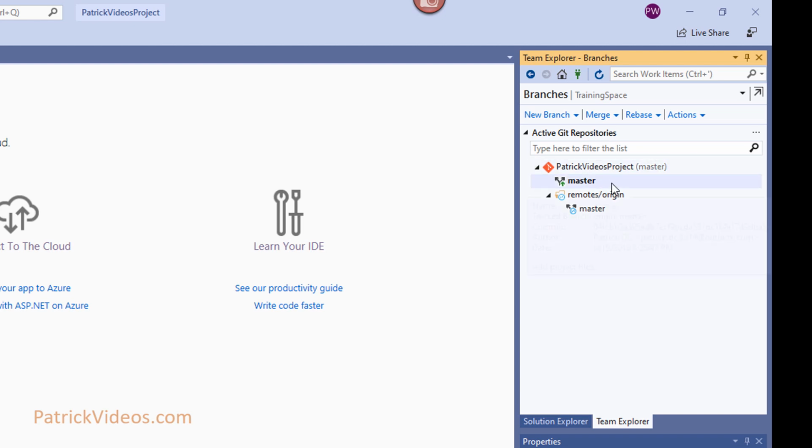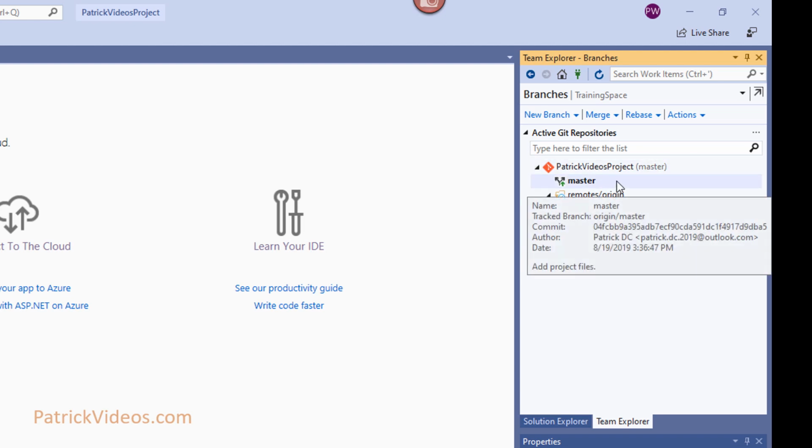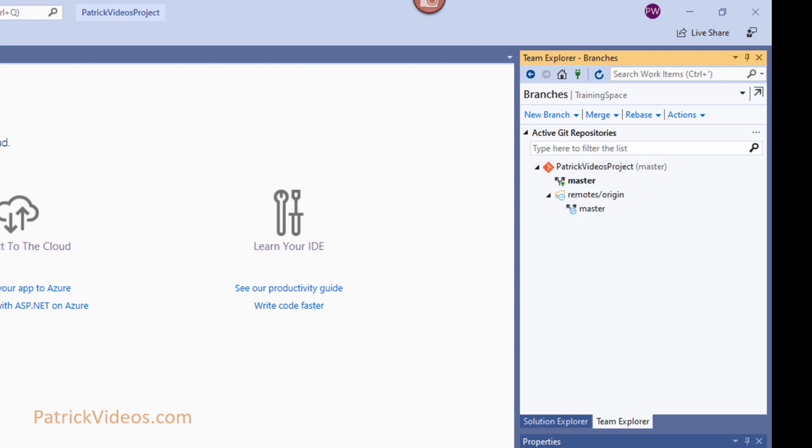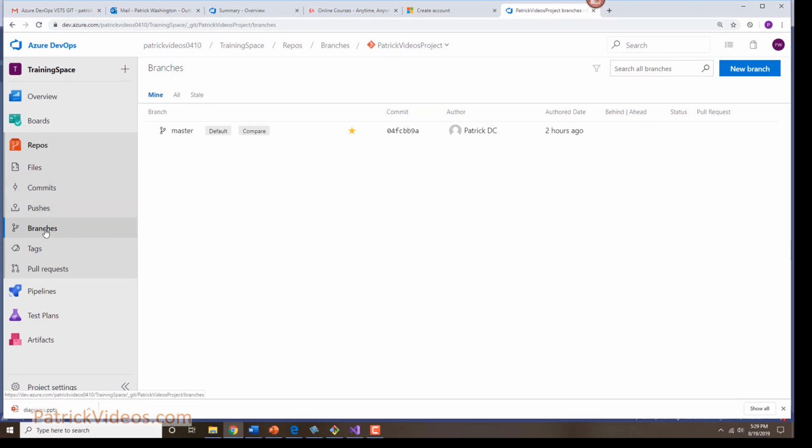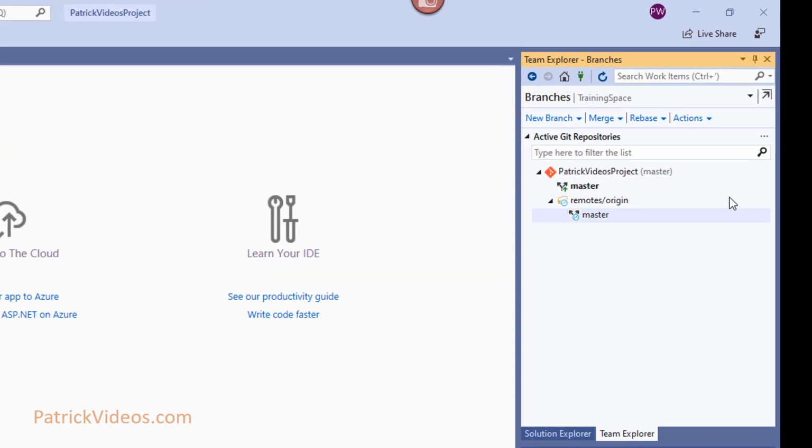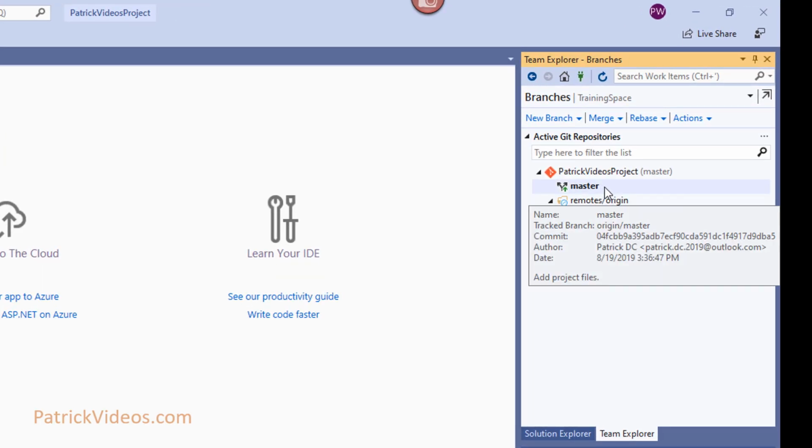So now let's go create a branch for something that we are going to work on. You can either create a branch here locally and then push it to the remote, or you can create a branch remotely and then pull it to the local. We will see both ways. First, let us go create a branch locally and then push it to the remote.